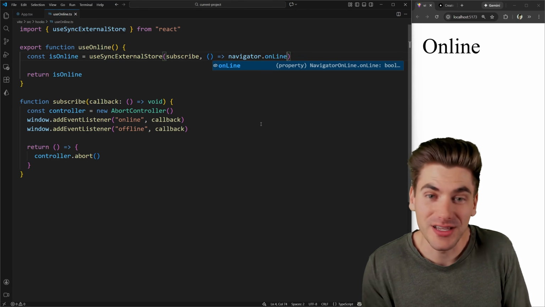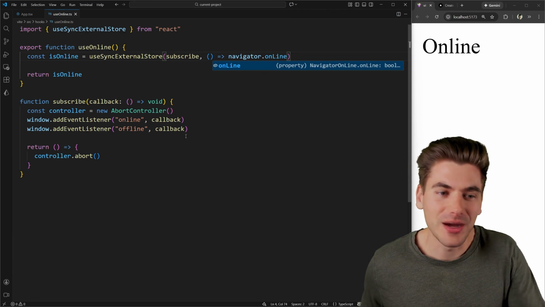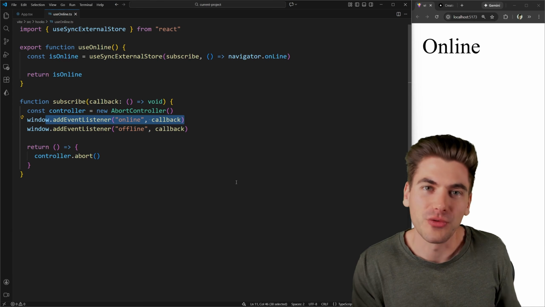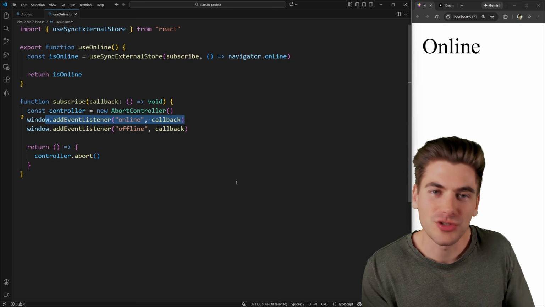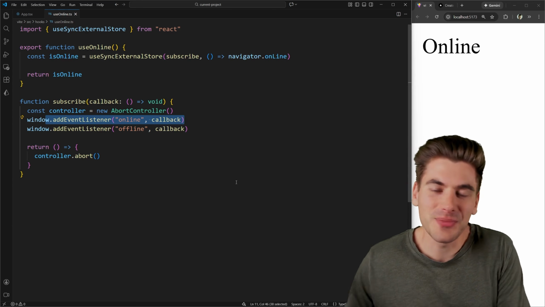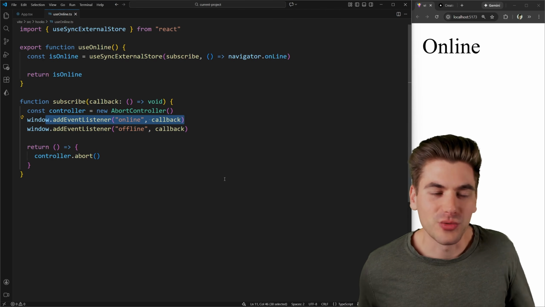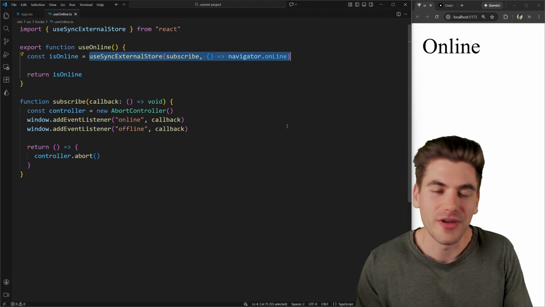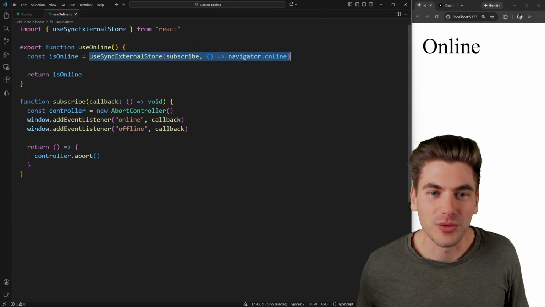Now this component, or this hook I should say, is really most useful when you're syncing up things like browser-based APIs or you're working with a library that's not built for React. It's a library that manages and stores all of its own state, and you want to sync up the state from that library with your actual React code. This is the hook that you're going to use to do that. Rather than writing your own useEffects and useStates, this hook just makes working with all that so much easier.